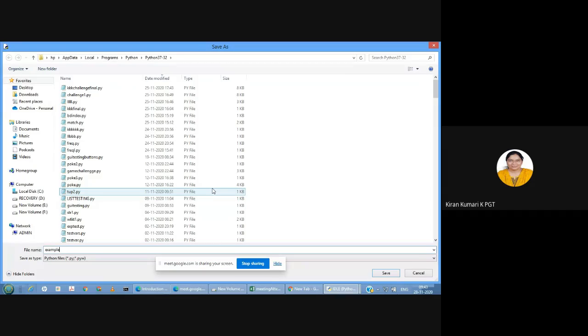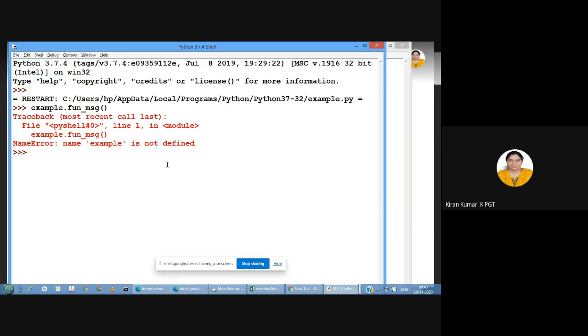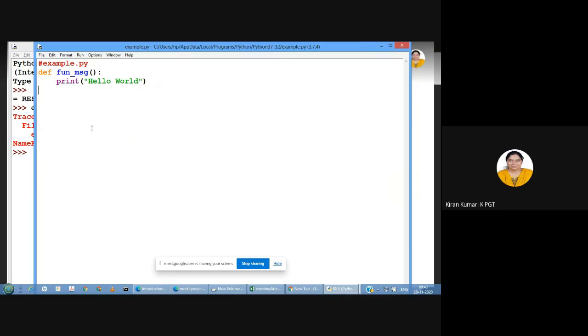What is the file name to be given? Example. So now that module is ready, but the function fun msg, we want to execute msg, okay? So now example is not defined, right? Now let us open another file.